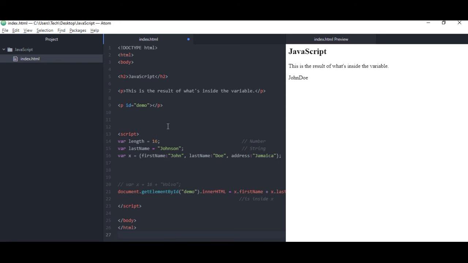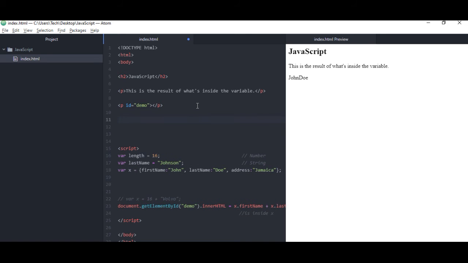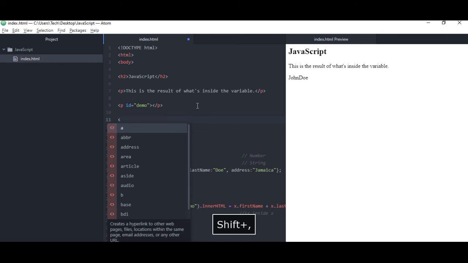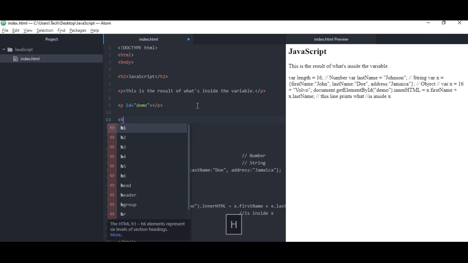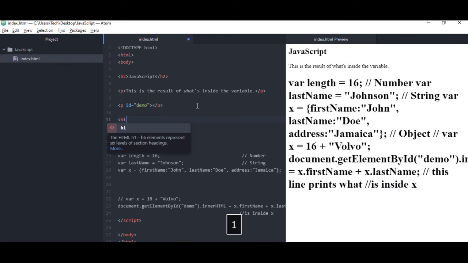So if I want to get something else printed, let me create another element. We could do it with different elements just to demonstrate. We could even do it with an H1. Alright, so let's give this an ID of, let's call it result.